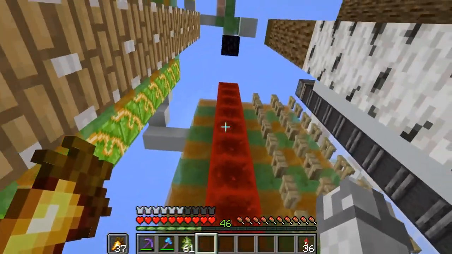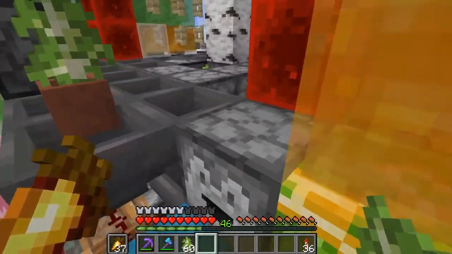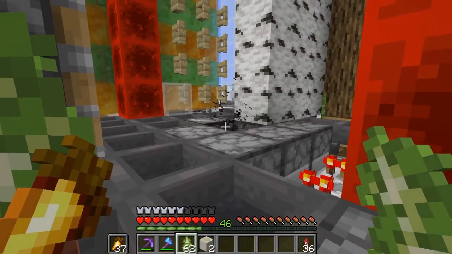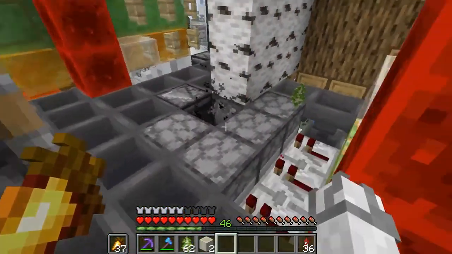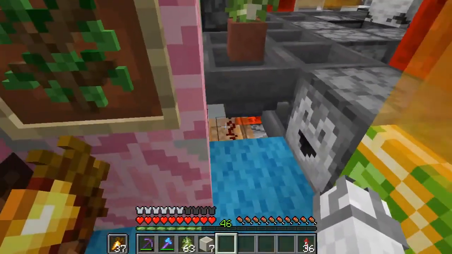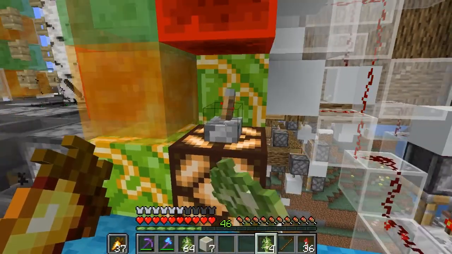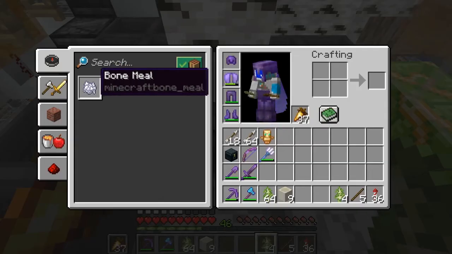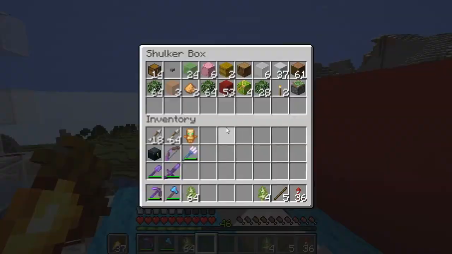Ha ha! It worked. Nice. Let's do it again. All right. Oh, that's not annoying at all. Yeah, this thing's spitting out bone meal. I messed up somewhere on that. Ah, there we go. All right. Again, this thing still has bone meal. Eventually it'll go away, I think. Actually, it's 3 stacks of bone meal, so it might not.